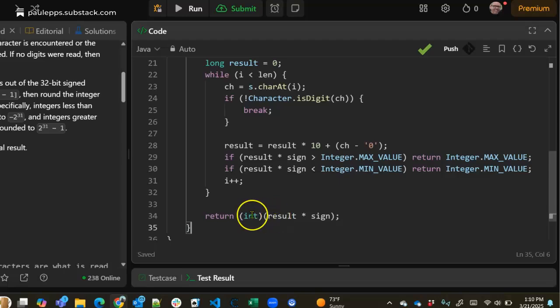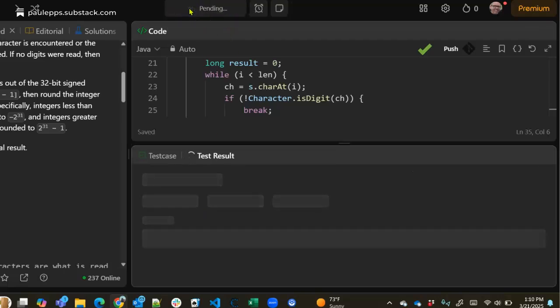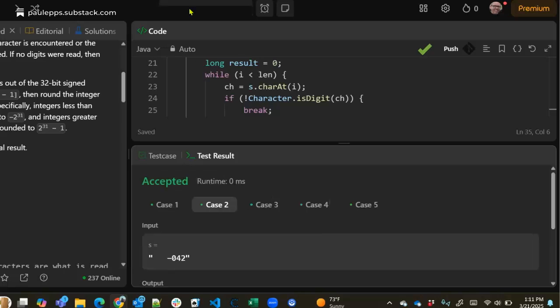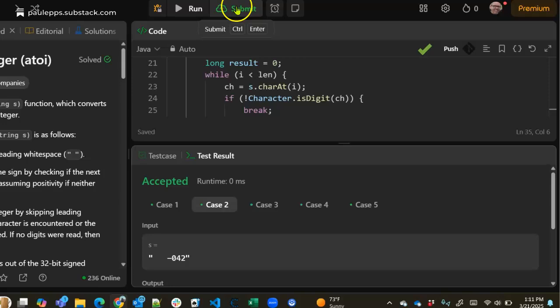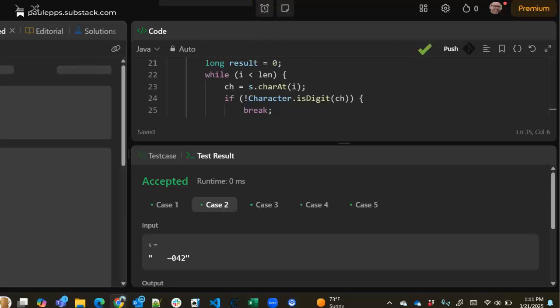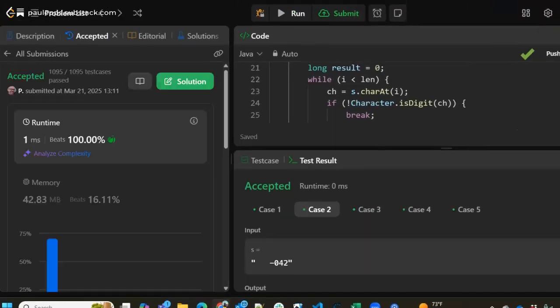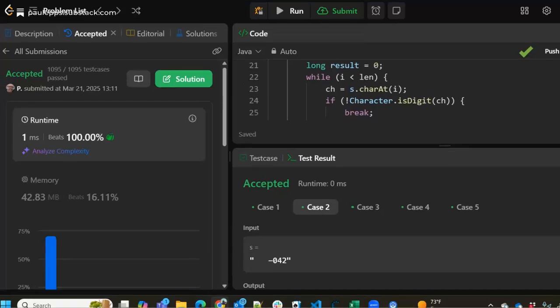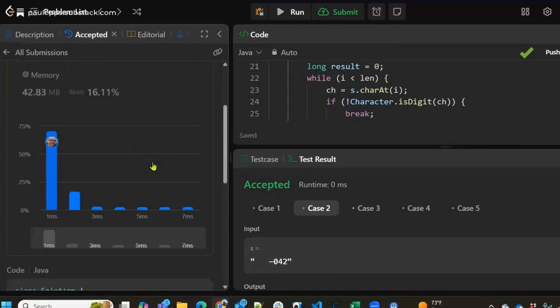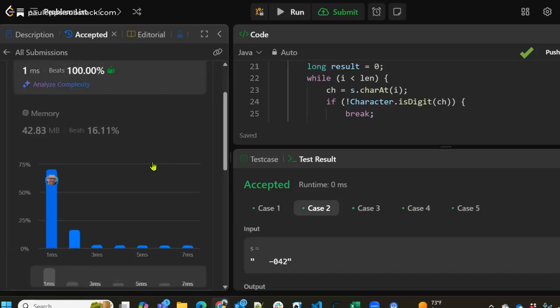Result is a long, so we truncate it to an int. Here we go. Accepted. Submit. Okay, that passes. That's good.